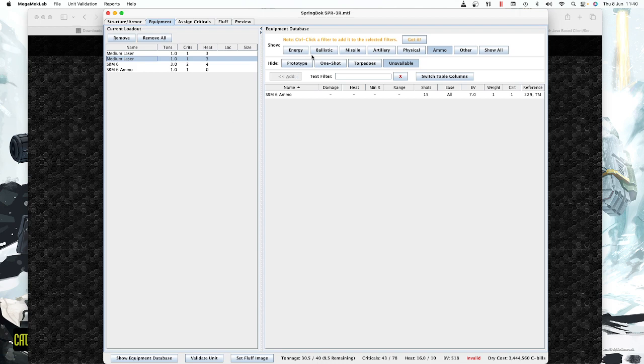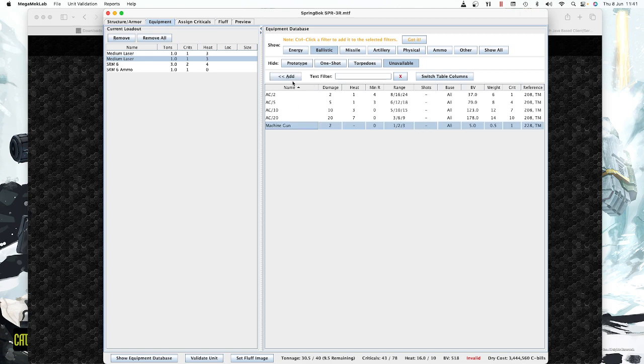I'm going to decide, well, we're going to have kind of a jumping, skirmishing sort of mech here, which is going to get in there quick, get out quick, but it might encounter some infantry. A lot of people don't really have much time for machine guns, but in my opinion, there's nothing better for gunning down infantry than machine guns. And if you're playing in a combined ops game, having machine guns is great. So I'm going to add a machine gun. We're going to add 1 machine gun.